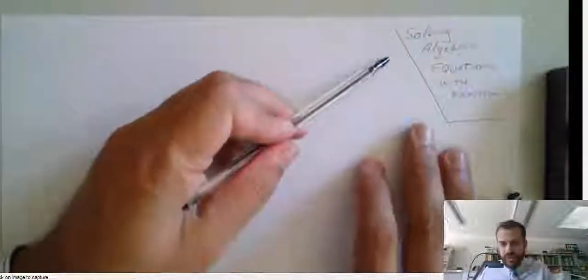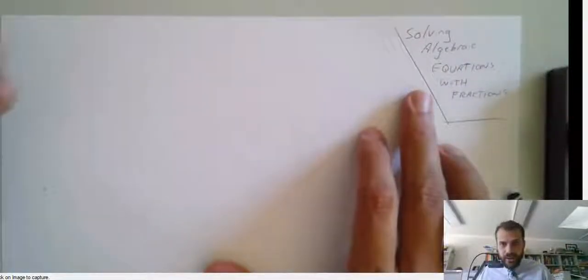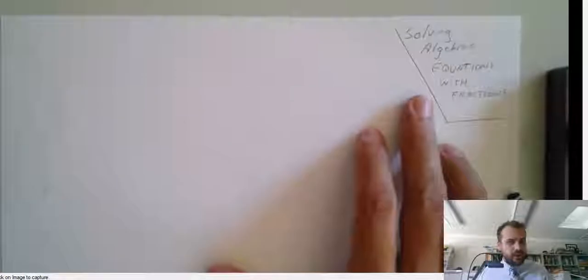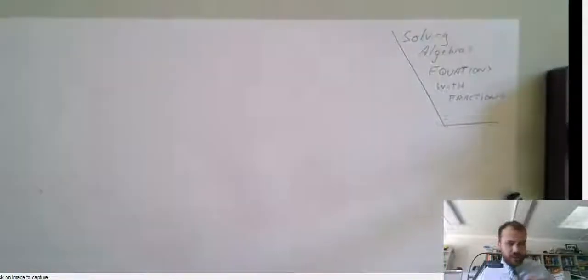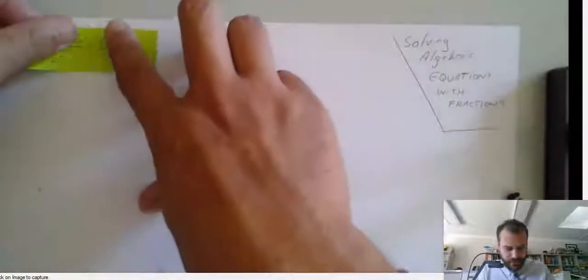Okay, so we're solving algebraic equations still. This is probably a little bit new, or at least a little more tricky than what you're used to. This time we're doing it with some fractions. So I'm just going to jump straight into examples here to see how we go with it.